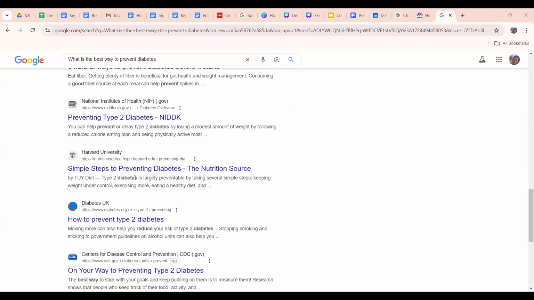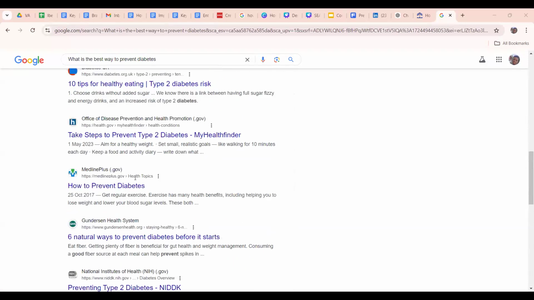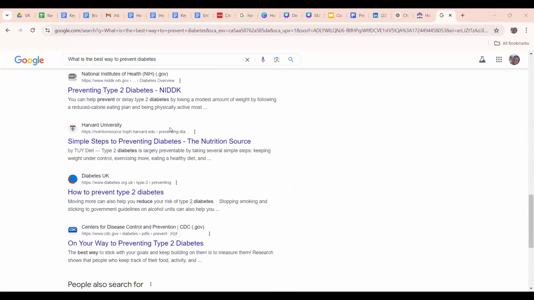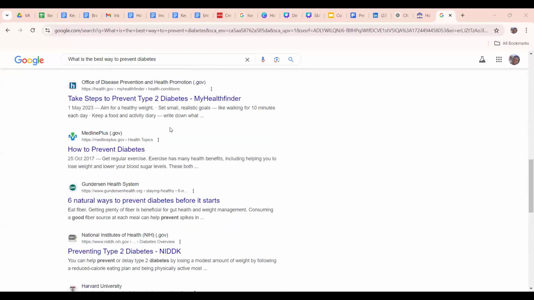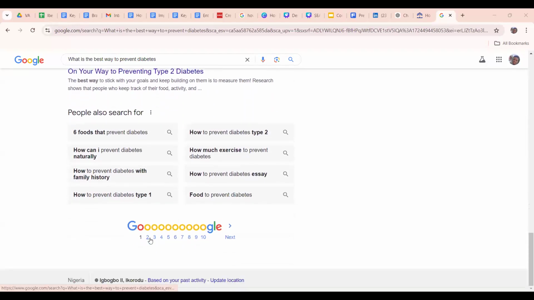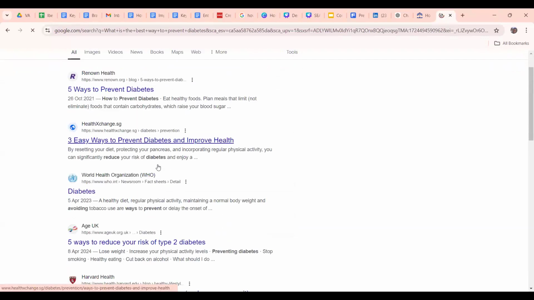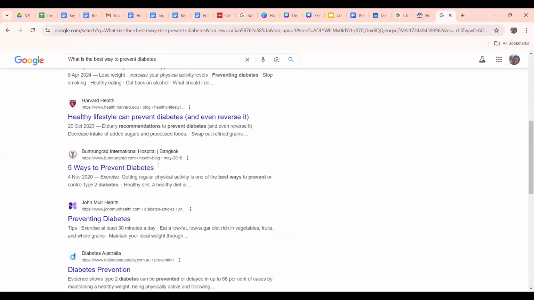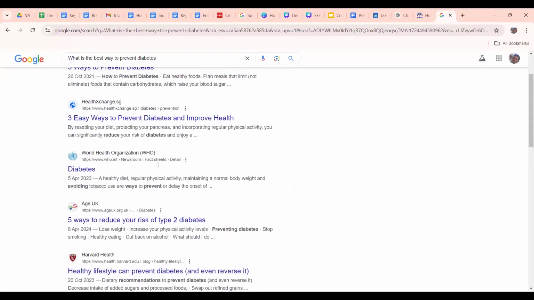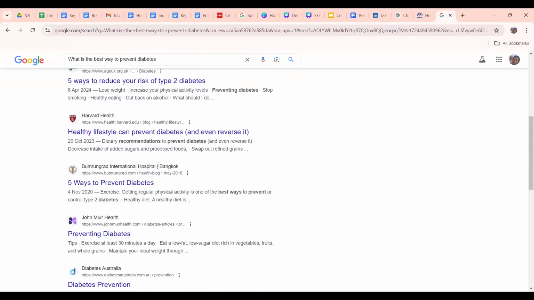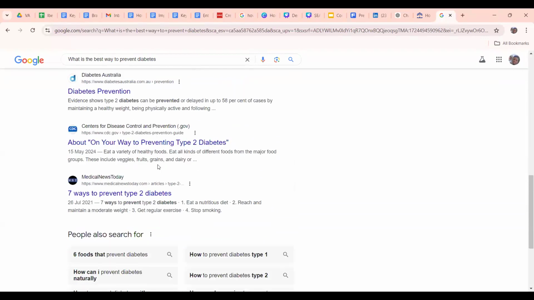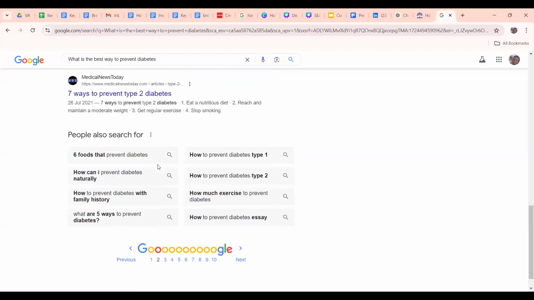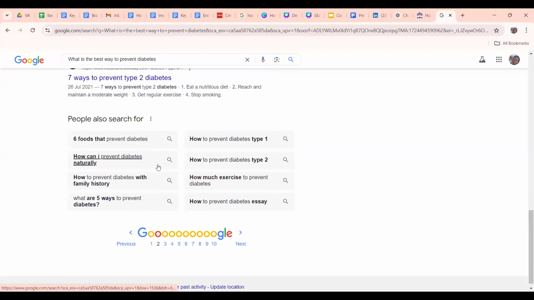Optimizing your website is for your website to appear on this first page of the search engine result page. That's the whole essence of SEO, because people who search will go to maybe the second page. If I go to page 2, this particular information, diabetes, has tons of websites that have information about it. And your SEO is for you to appear at least on the first or second page, because users will most likely not go past the second page.